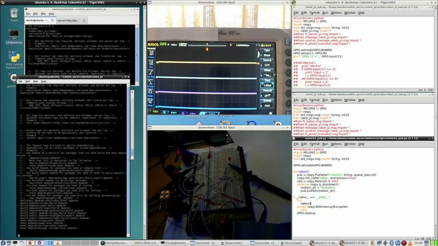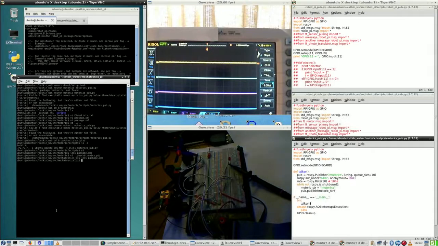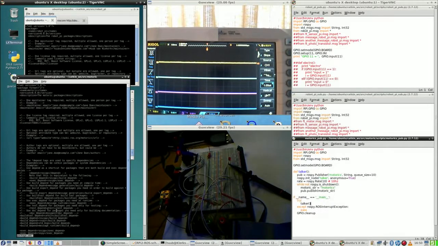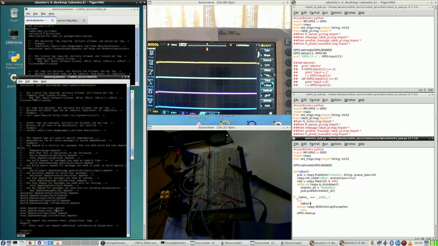And oh, here it says message generation, build depend. What does the other one have? So let's go here. Do I have message generation? No, I do not.